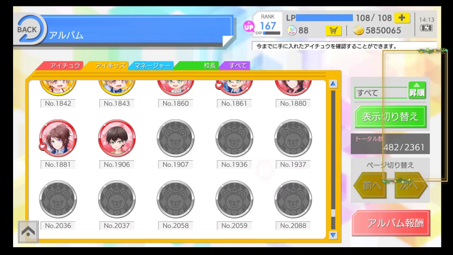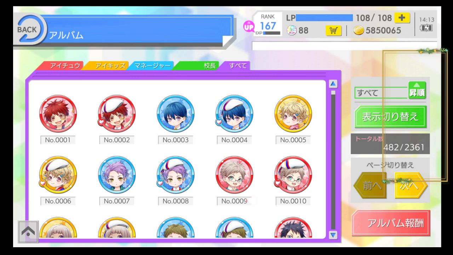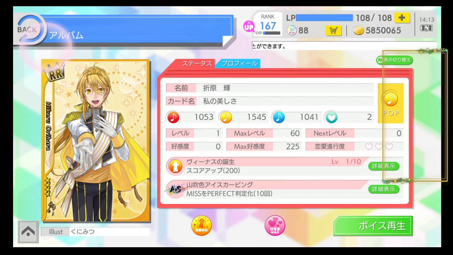These are for all the managers that have ever been released. These ones are all the Kumas. Subete, these ones are all the ones that you have gotten the affections for, with the little heart you can see in the corner that you've affectioned.